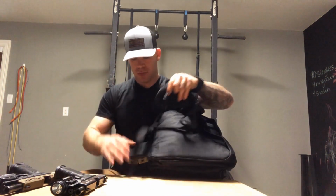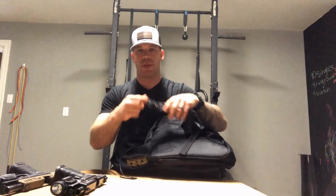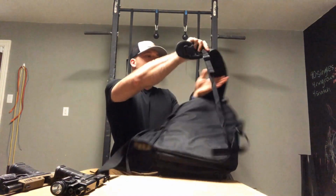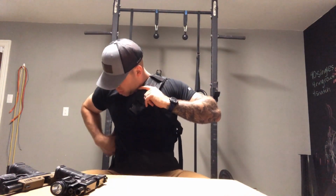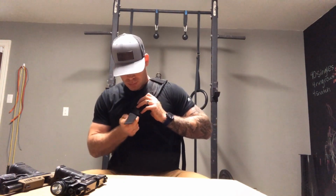So the way the sling works here, it's a quick release, the buckle just snaps in, and then of course, quick release. So when you grab it, put your arm through the tether strap here, grab the buckle, and then you're secure. So I actually like the tether strap feature.